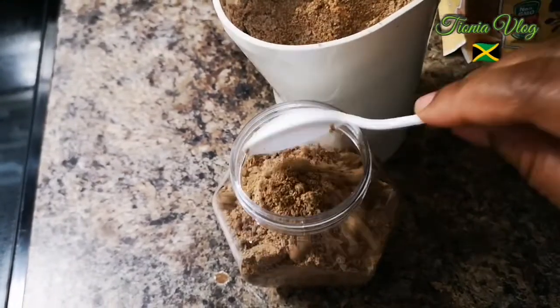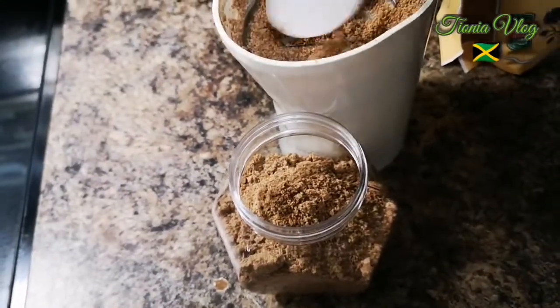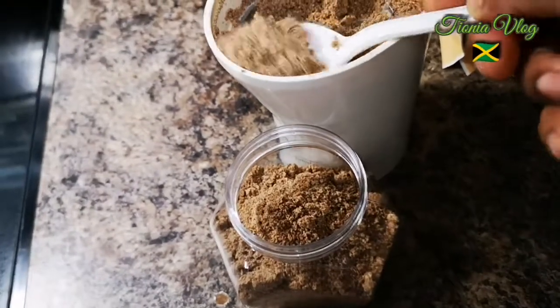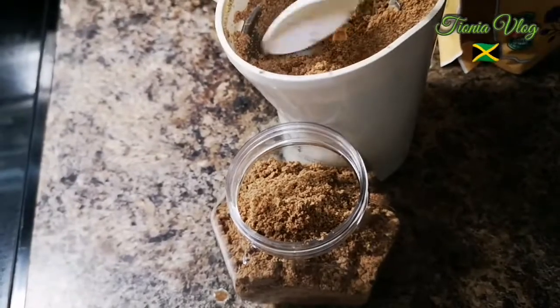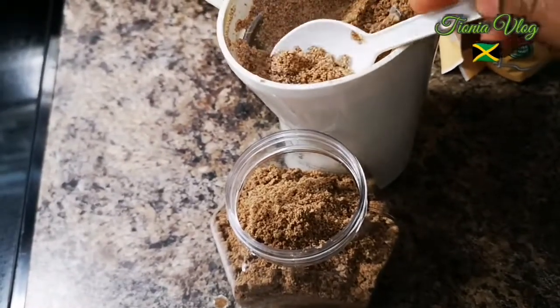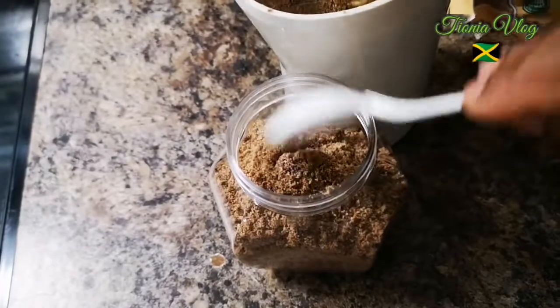I'm gonna put it in my smoothie and I'm gonna drink it as is, and I'm gonna do another flaxseed video shortly, making flaxseed hair gel for my hair treatment. Okay guys, so look out for that one.